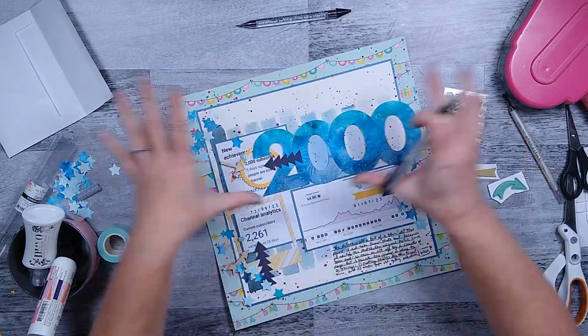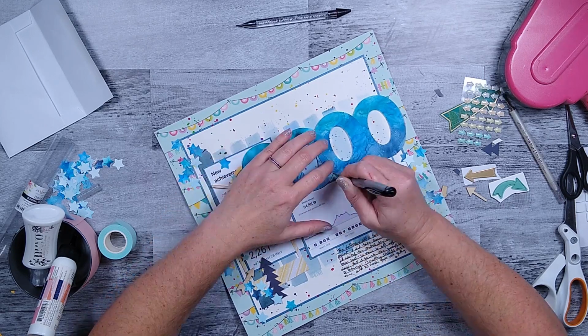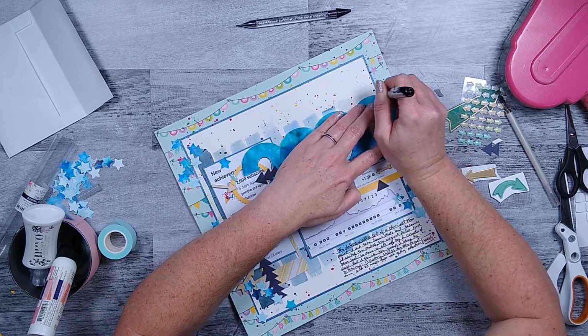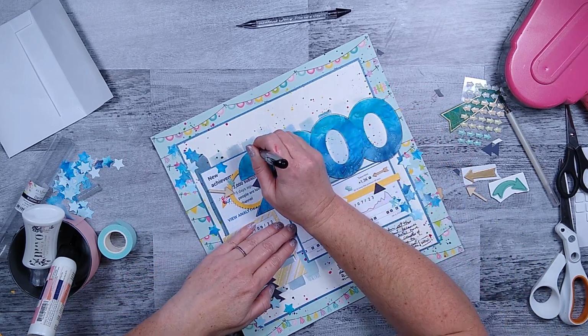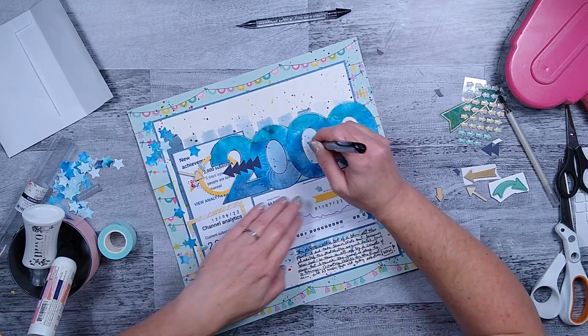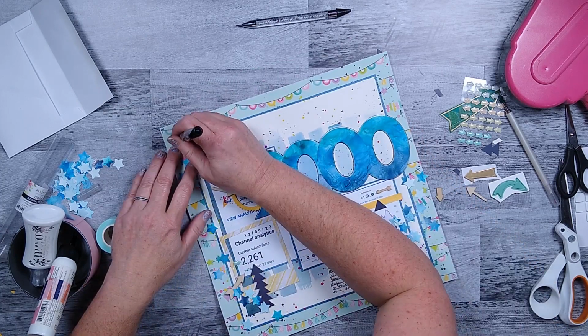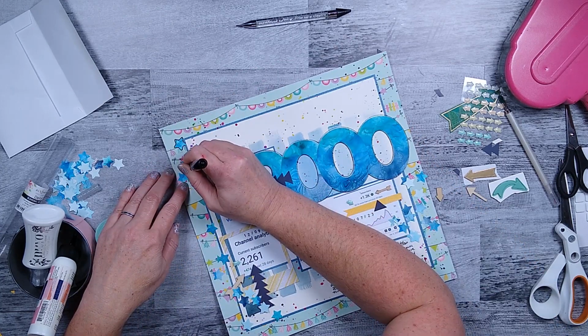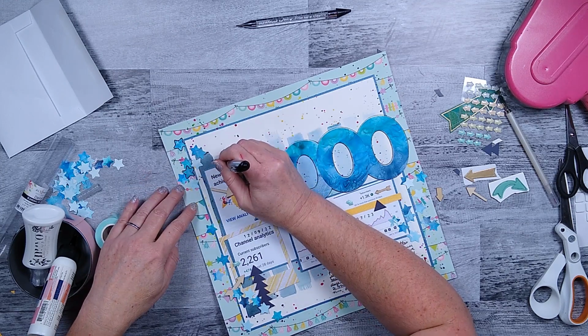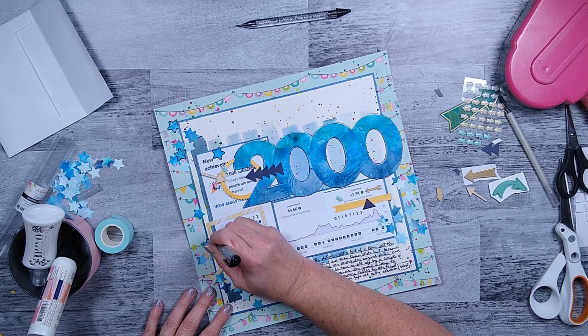And with that done, it is feeling very busy, which is something you'll hear me say pretty commonly. So one of the things I do to help certain elements pop is to outline them with pen. And I wish I had gone ahead and grabbed a thicker pen, but that's okay. It'll have to do. It works pretty well on the stars. As you see me go, you can see how the stars start to pop a little bit more, but it could have used a thicker pen for the title there.